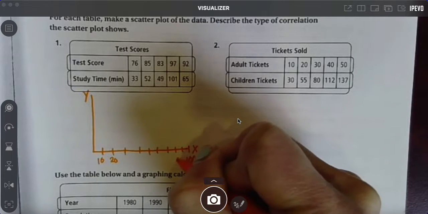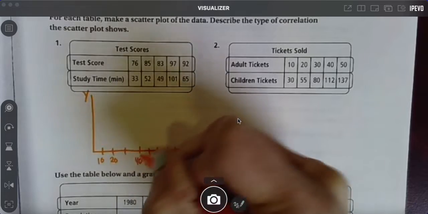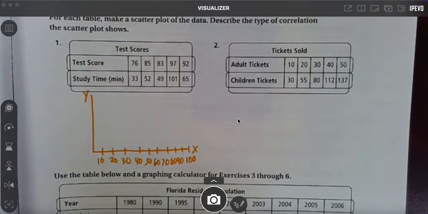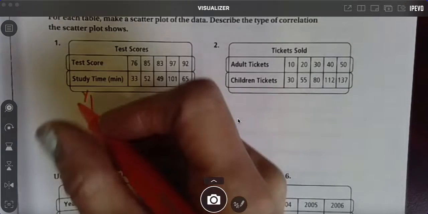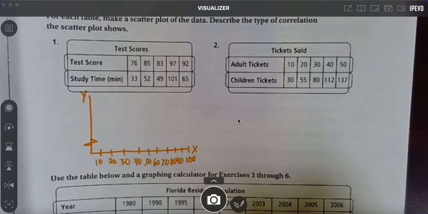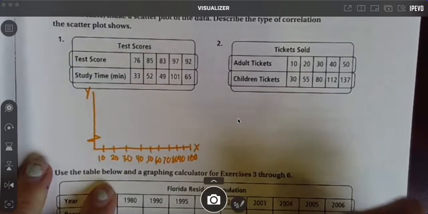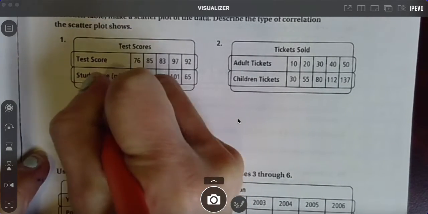I wish I'd have done them a little better. These are more spread out. Anyway, we'll go with that. Now, my test scores go anywhere from like 70 to 100, if I'm just rounding. So what I would do is a little break in my graph. Do y'all remember that? You can do this little zigzag and it means my graph jumps up. I don't want to have to start at 0 because I don't need numbers all the way up until I get to the 70s. So then I would just do 70, 80, 90, 100.